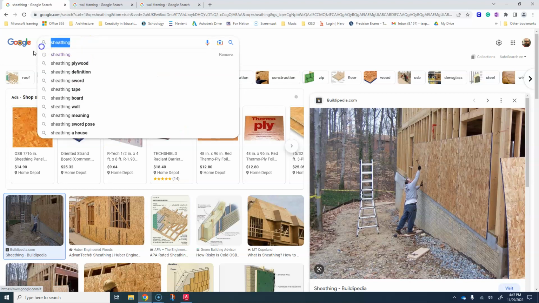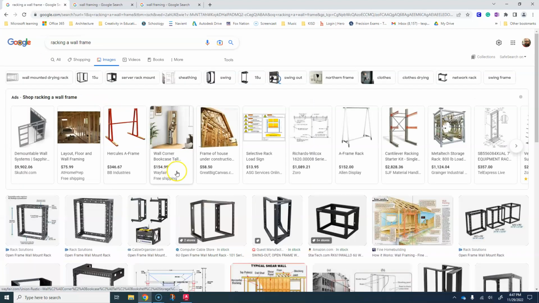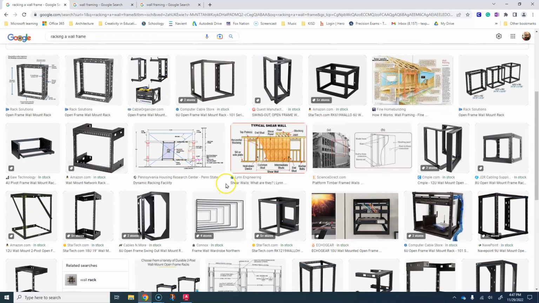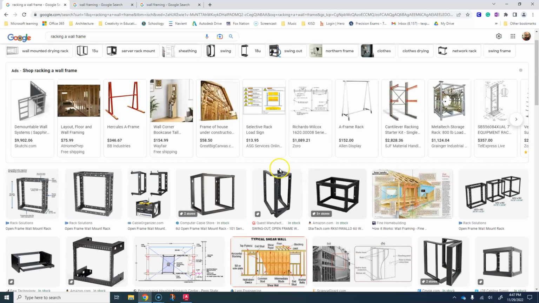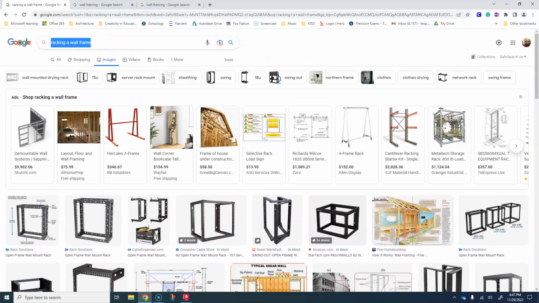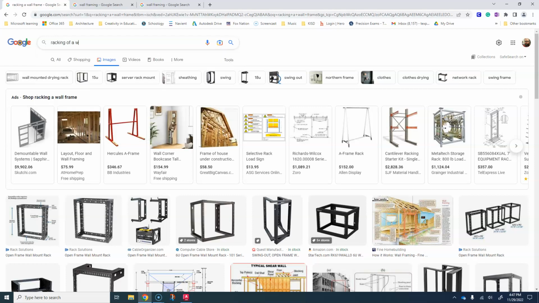Okay, but racking. Racking a wall frame. See if we get a good example of racking. Let's see. Racking of a wall.